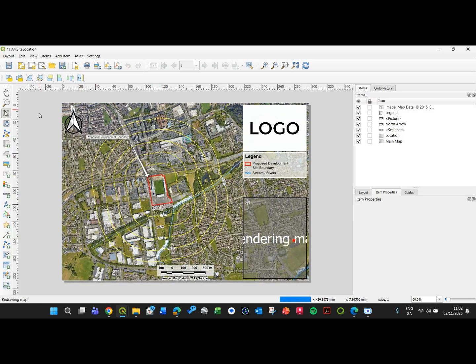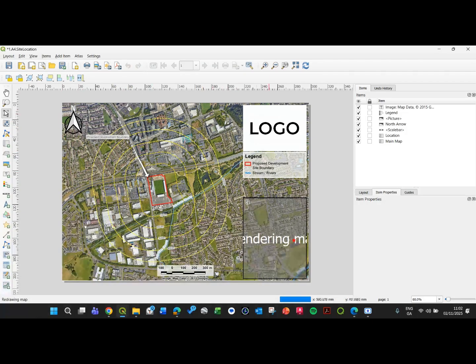Our template will have this north arrow, the logo, legend here with the background and outline, the second map here, and scale bar, and the text here in the bottom, and the main map here. This will be our template.